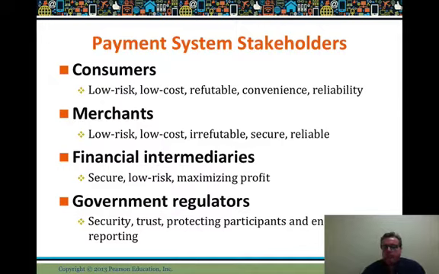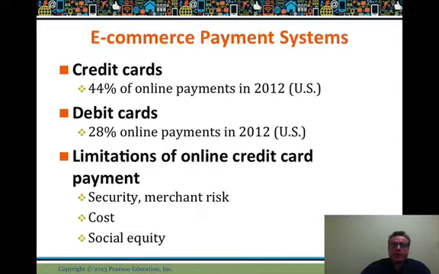And then the government regulators keep an eye, protecting all participants across the ecosystem, and also enforcing reporting, also enforcing things like PCI, the payment card industry standard, which outlines the rules as well as fines for merchants on how they store credit card data, both online and in-store. Credit card payments are huge, almost 50% across the U.S.